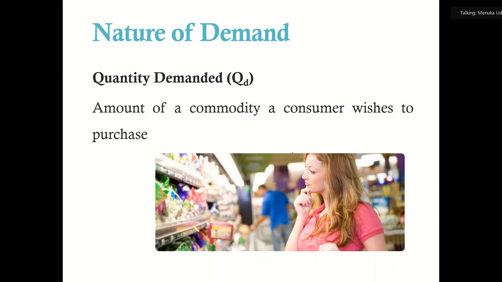Okay? Now this amount or this quantity is determined by what we call factors or determinants of demand. So take a moment and list down factors that could influence the amount that you would purchase. If it's potatoes, let's say you go to the supermarket, what factors or determinants would determine the amount that you purchase? Take a moment and see if you can list the factors.